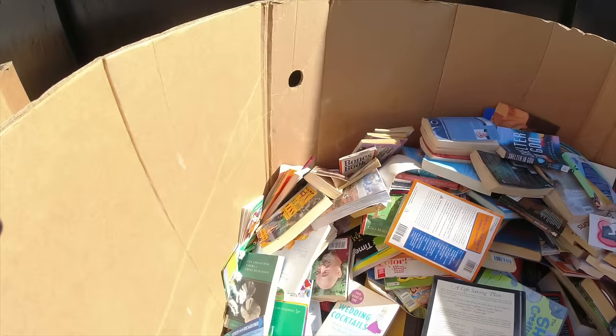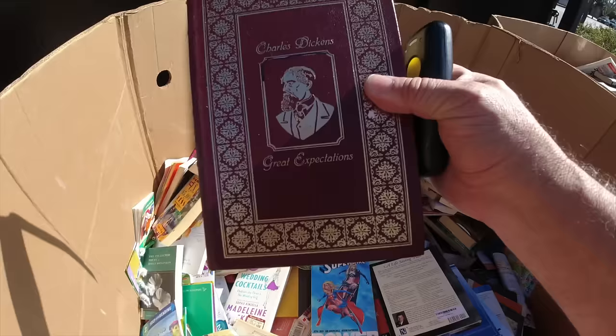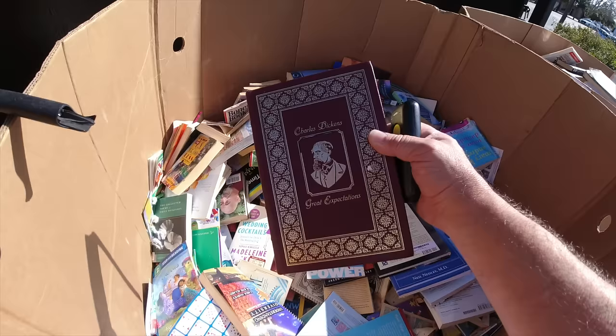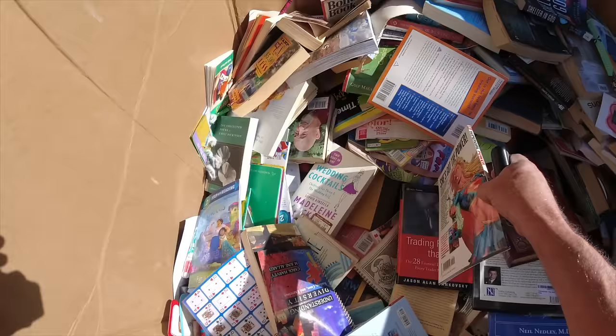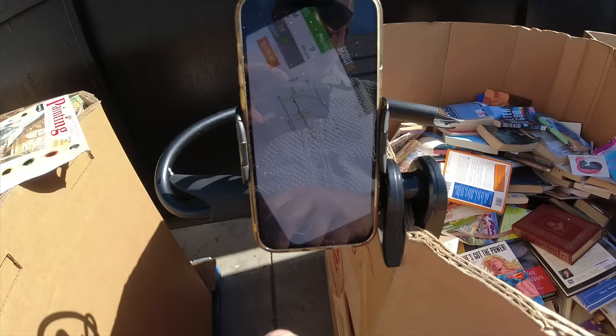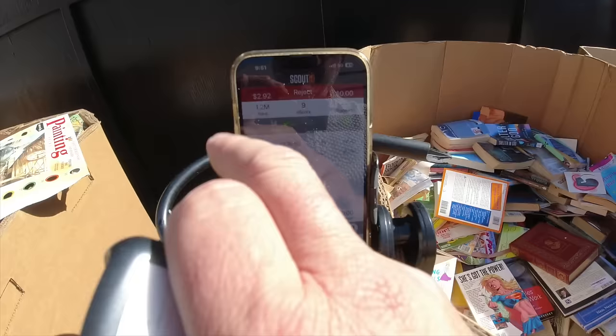Down here we have Charles Dickens - somebody drew a pen on it, probably a kid. It is an Easton Press book, and I collect the Easton Press. I try to build as big a lot as I can on those. And we got one more down here - Supergirl. High e-score, probably a gap again - $23.76. If we flip it, it's probably no more than $7.10. It's only showing me about $10, but you can come in at $12 and still make $2.92. That might work - you just got to kind of get a feel for it.